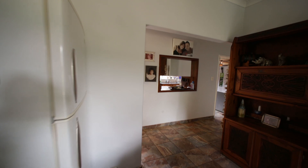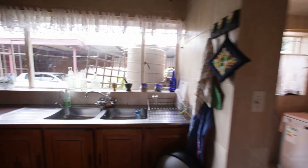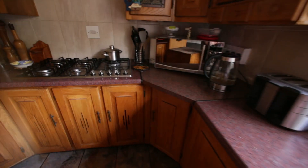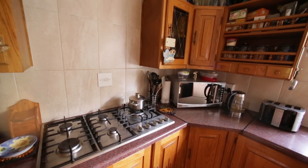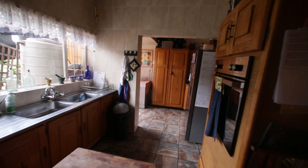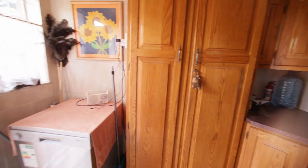If you look through the dining room, across the passage you can see a serving hatch going into the kitchen. The kitchen has solid oak wooden cupboards, a gas oven, and a gas hob — so it's completely off the grid. There are solar panels that feed full batteries, and apparently you can run for seven hours without any problems. There's also a small extra area that could double as a scullery.